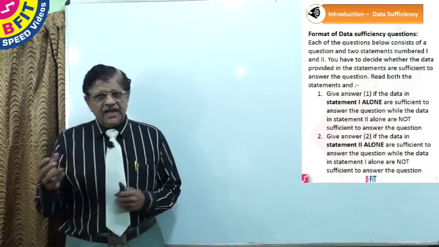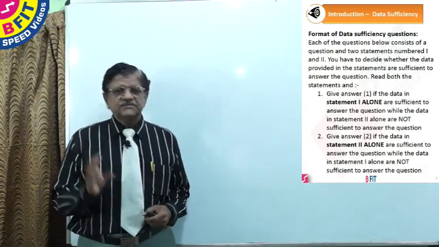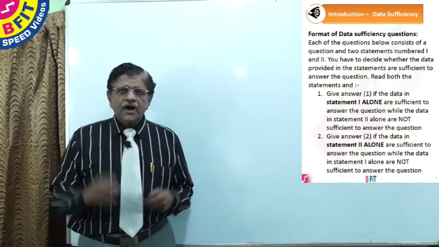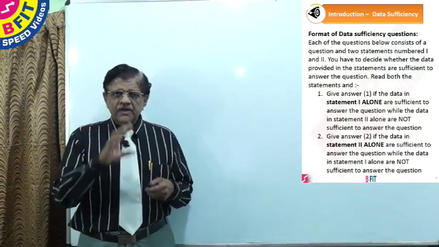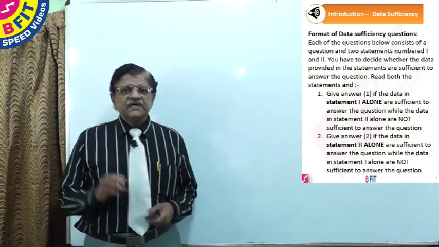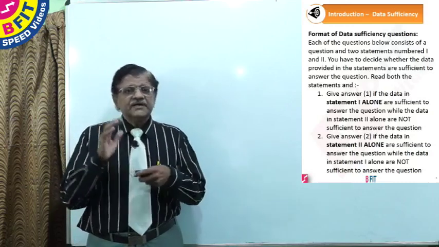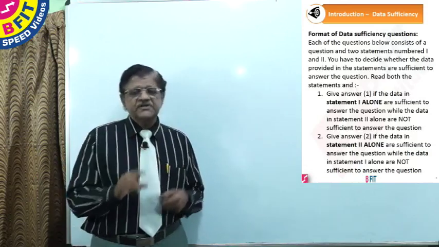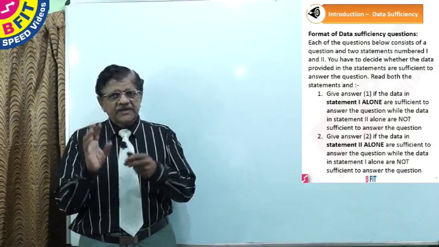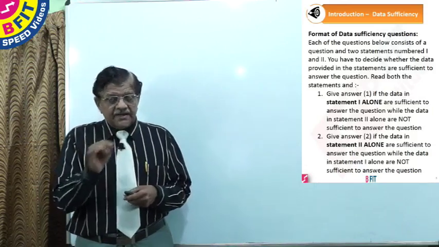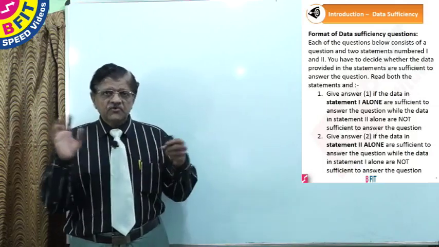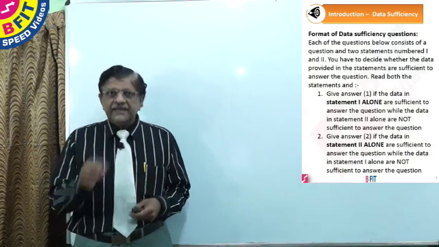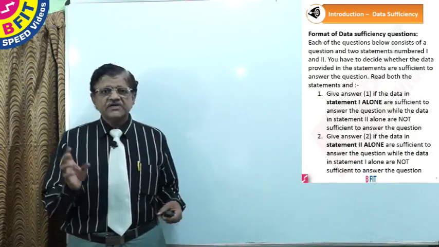Before we go to the actual questions, we should understand the normal format of the questions. Just keep a mental picture. First they will give you a problem, followed by 5 options. What are the normal options? Option 1: data available in statement 1 alone is sufficient to answer the question, and please note the 'and' here, and data available in statement 2 alone is not sufficient. So you will be able to find the answer from statement 1 alone, and statement 2 alone is not sufficient. Then option 2 is the opposite of option 1: data in statement 2 alone is sufficient to answer the question, and again note the 'and', data in statement 1 is not sufficient.